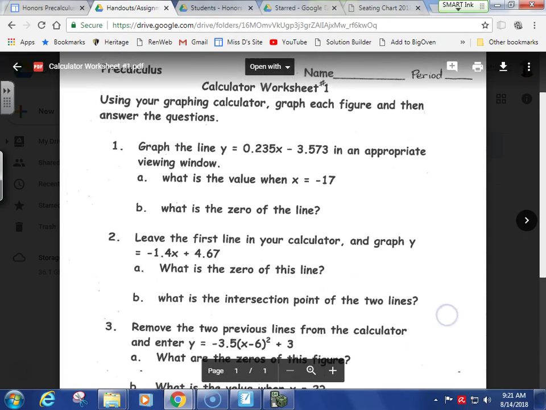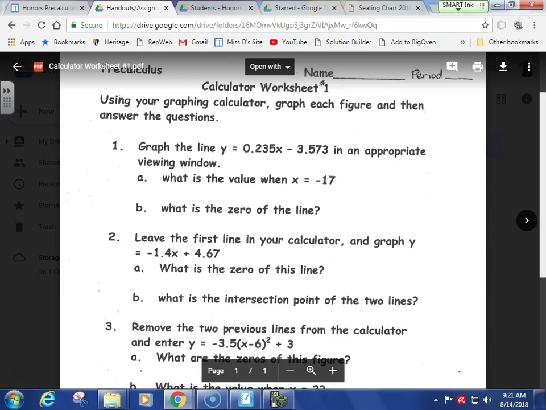If you did know to use your calculator, I think there might be one other place you might get a little lost. How about the appropriate viewing window? Anybody have to play with their zoom a little bit? If you did, yeah, you have to play with your zoom a lot. And here's the sad thing.